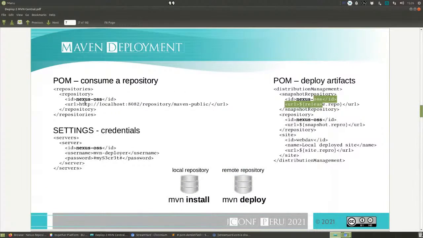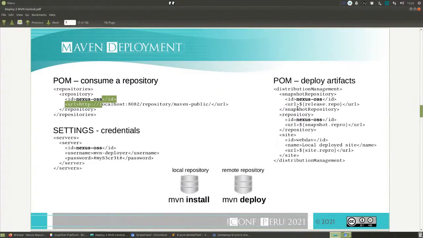What I defined there are the Nexus OSS, for example, can be Maven Central too, as you define that, or both. Because here in repositories it is possible to have many more entries. The same as here in repositories, now you could include a bit more.